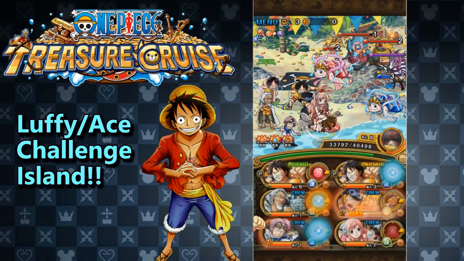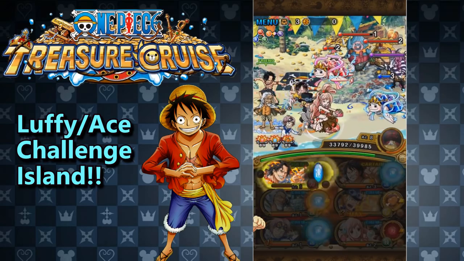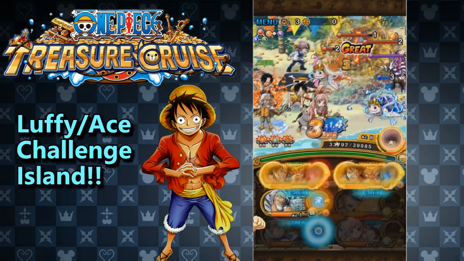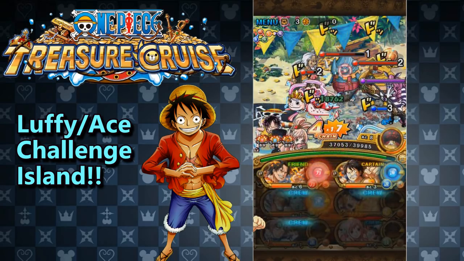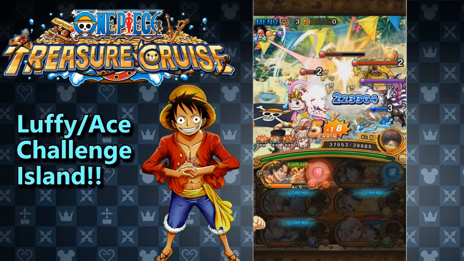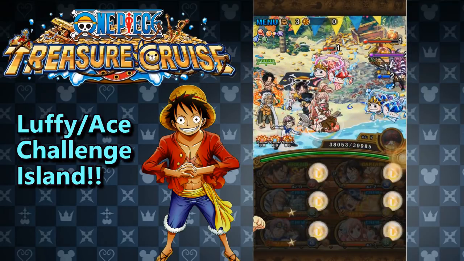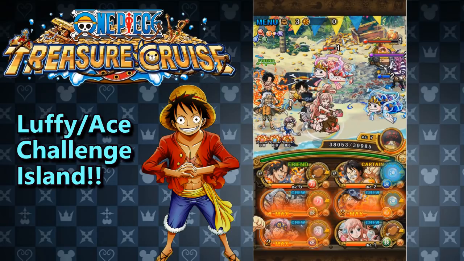So this room, you want to take out the guys in the back. Again, just like normal. But here's the main difference, guys. Leave the purple one alive. Try to do a little bit of damage to him, and then the turn where he is going to attack, you have to use Sabo special to clear it.